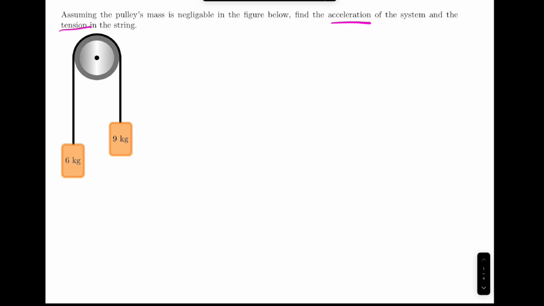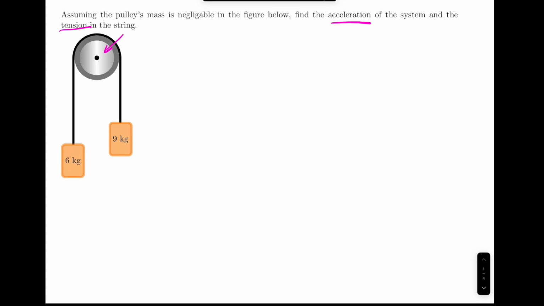Okay, now the first thing I've got to point out is that the statement of the problem says the pulley's mass is negligible. When you first start out, that's what you need to do to get used to doing the problems. Later on, that's not going to be the case when we start talking about rotational inertia and all those kinds of things. So right now, we're just leaving that out. If that's what you're looking for, you're just going to have to wait for a later video on that one. So right now, this is just an Atwood problem where the pulley is not contributing or taking anything away from the system.